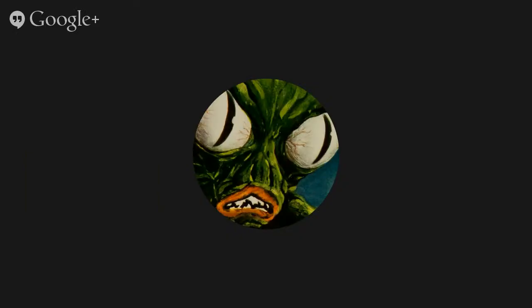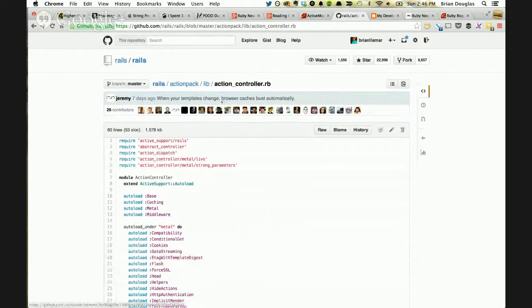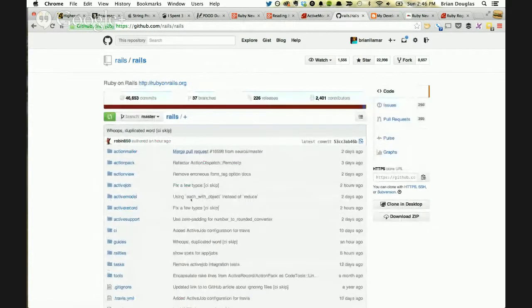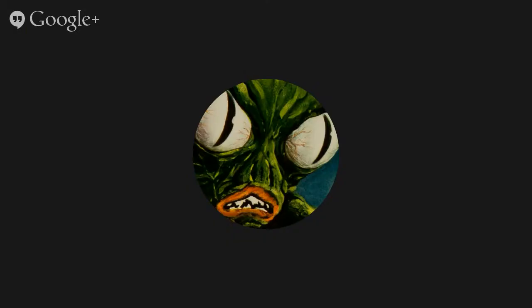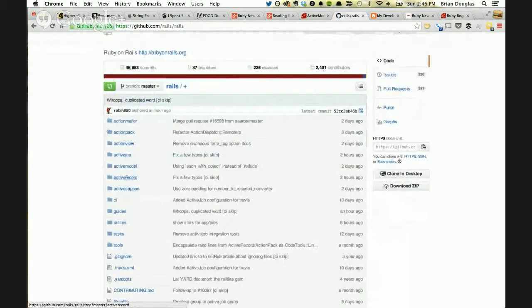Yeah, thank you. So yeah, I got looking at the Rails project. Obviously it's a lot of folders and files, but to be able to just hit T, that was something I had no idea you could do, which is pretty awesome. Yeah, it's a cool feature. Cool. Well, I think active model.